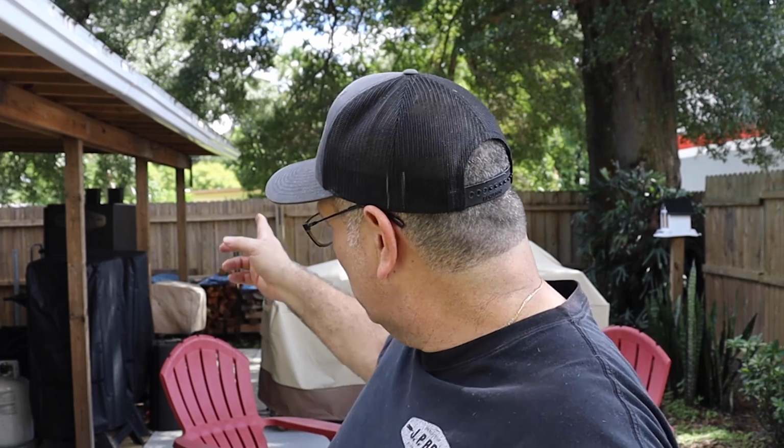Now, my Lone Star grill, even when I open the door, the temp does drop, and that's normal. You're letting the heat escape through another avenue. But once you close that door, the temp will start rising back up, and if it takes too long, then you got a problem. You probably need to add some more fuel. But normally the temperature starts to rise back up in just a couple of minutes.